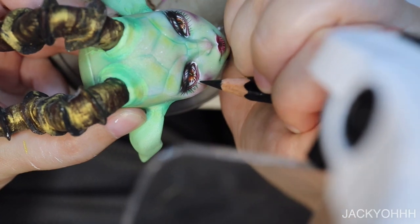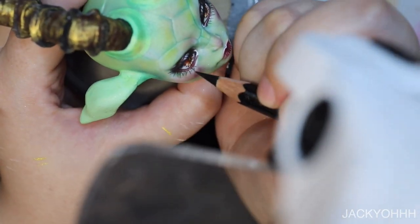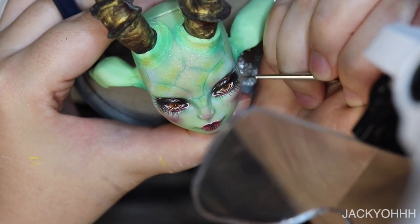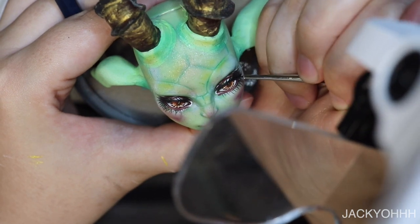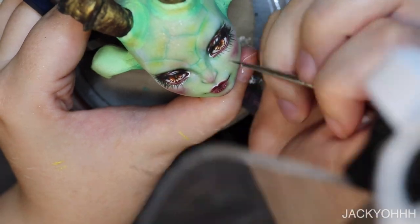When you're doing lashes, you need to use a super sharp pencil because this is doll scale and you're drawing on hair. So if you're using anything that's even a little bit thick, it's going to show, it's not going to look really sharp, and that's what you want. So just make sure that your pencil is super duper sharp.